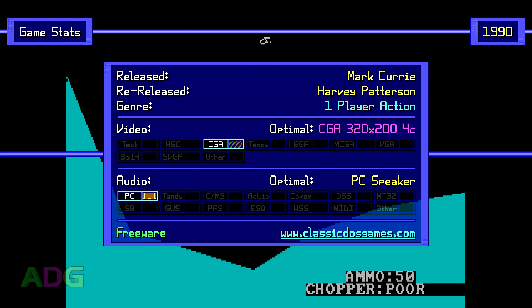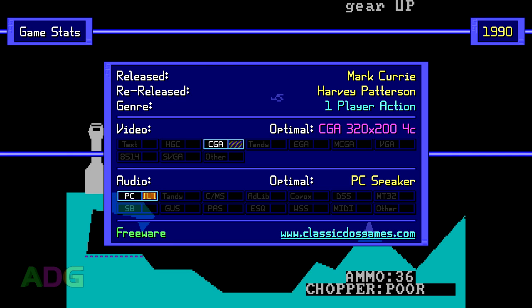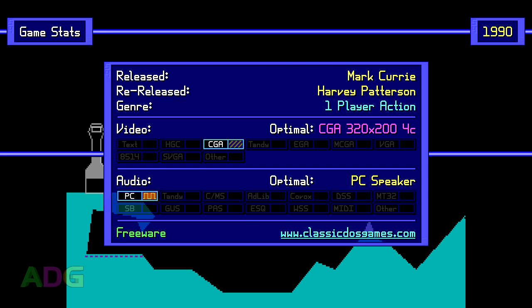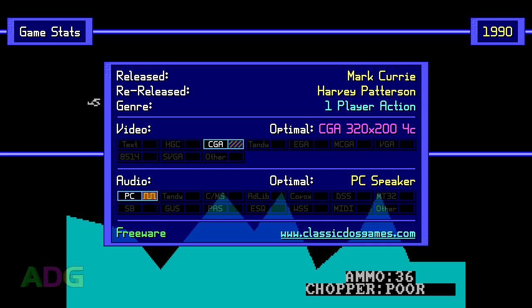Chopper Commando was originally created by Mark Currie and released in 1990, although the version I'm playing, and the version generally available, was updated by Harvey Patterson in 2014 to fix a few minor things and add background palette changing for Day vs. Night missions. It's a one-player action game, which only uses CGA 320x200 four-color graphics and PC speaker sound.